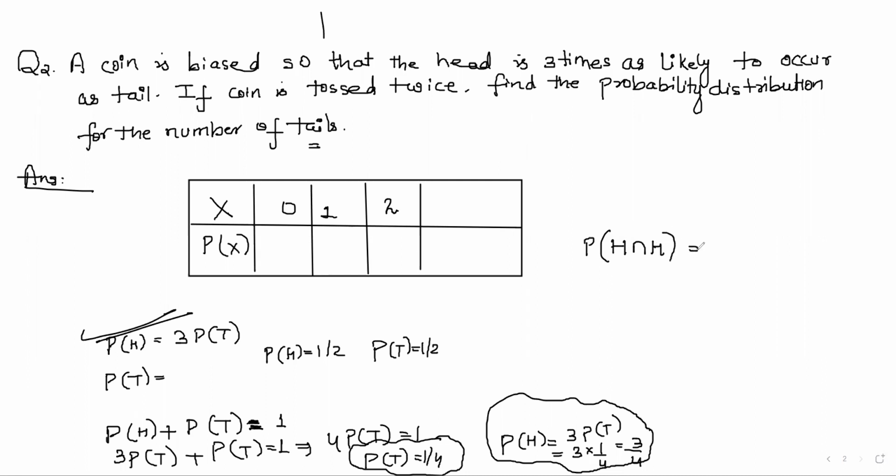Okay. Now, Nabil, can you tell me these two are independent events or dependent events? Independent, sir. Independent. So what's the condition for independent? P of H into P of H. Very good. Okay, I hope this is clear to everyone. This is a case of independent events. That's why we will get P of H into P of H, which is what? P of H is 3 by 4. Again, P of H is 3 by 4, which will give you 9 by 16. So here you will get 9 by 16.